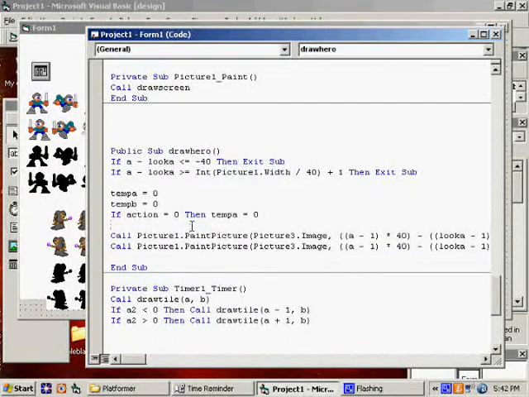Then we say if action equals 1, then temp A equals 1 plus, normally, well, we just say animation, right? Because his animation changes between 1 and 4.